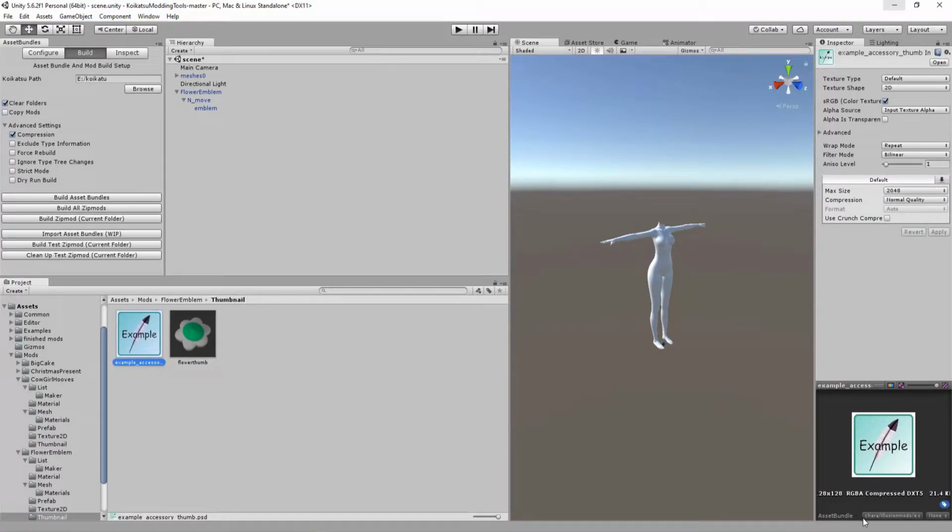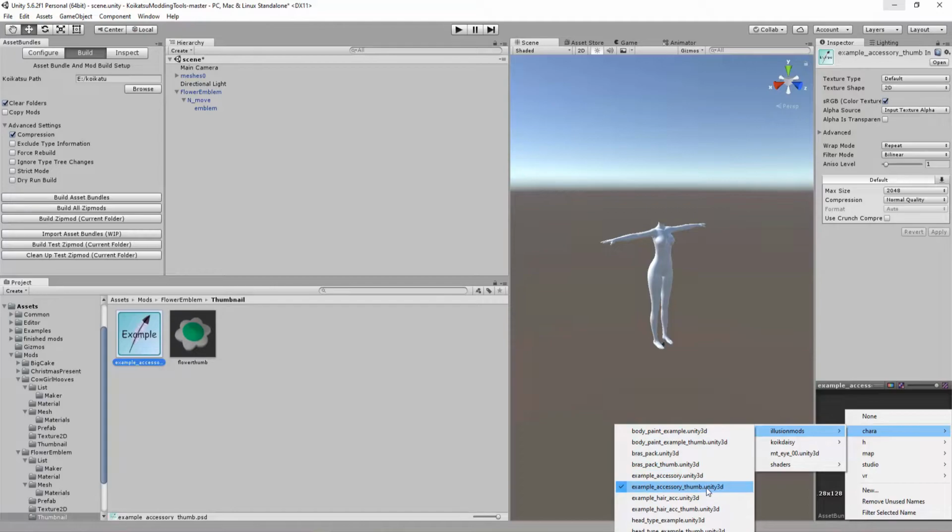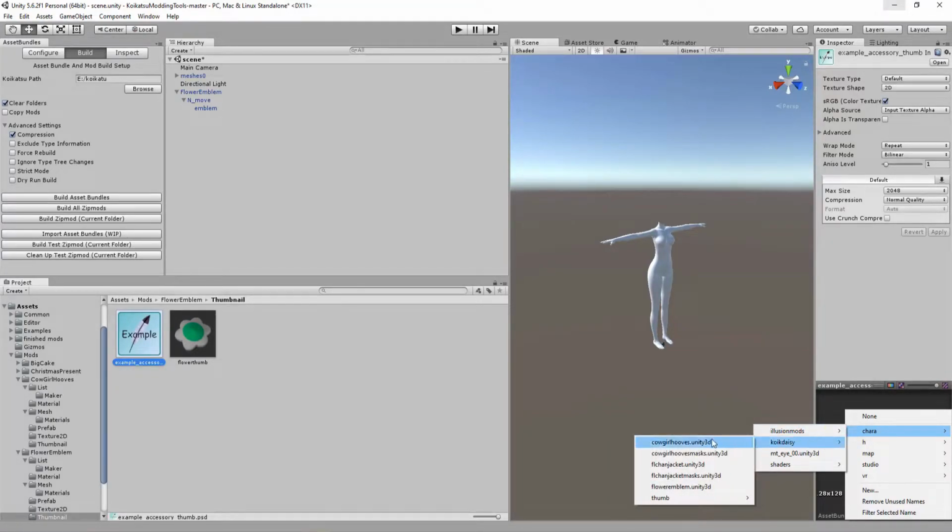Also, notice that this already has the tag applied to it. So it is Kara Illusion Mods, example accessory thumb. I've organized mine into models, and then there's a thumb folder, and then I use that. So it's just however you want to organize your stuff inside of there. But it's definitely good to at least go to Kara and then your username to start with for organization.